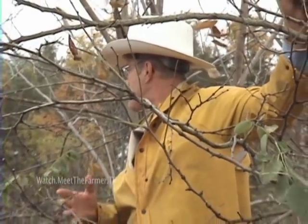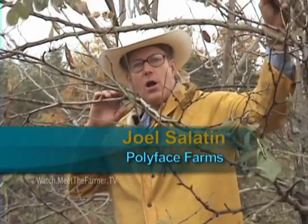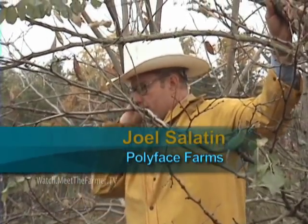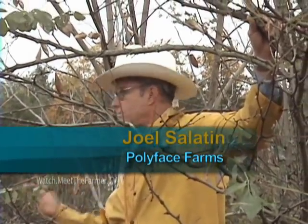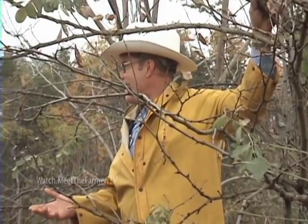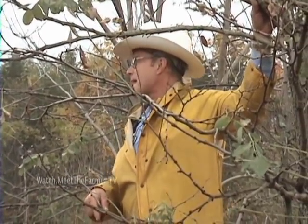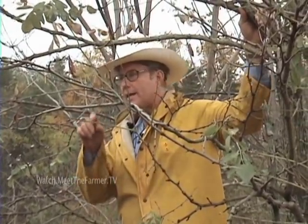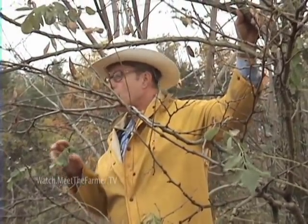We didn't have these dense briary forests because the buffalo, the marauding herds of a million buffalo would run through there and beat down the brush and the brambles and all that stuff. We don't have buffalo anymore, but what we do have are pigs. And so we are trying to simulate that same periodic disturbance with the pigs.